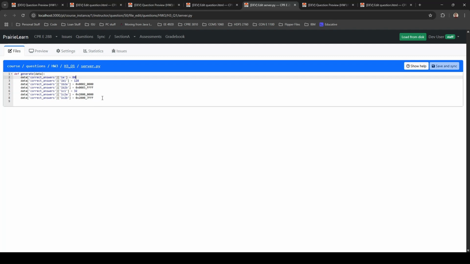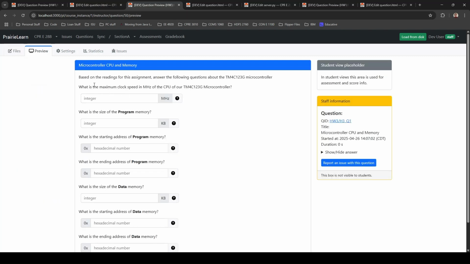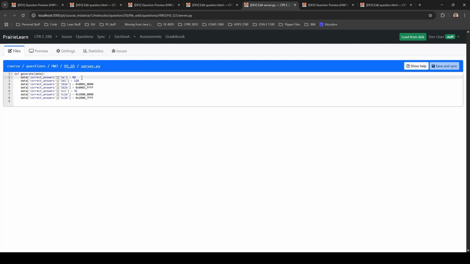For every question that needs a correct answer, we need to make a correct answer variable. For the first one, we're going to call it 1a, and this is going to be the correct answer for this first question, and we're going to give it the value 80.